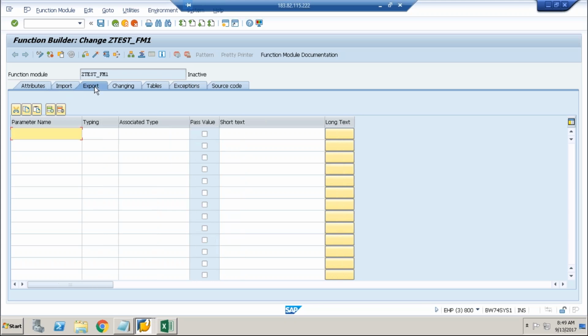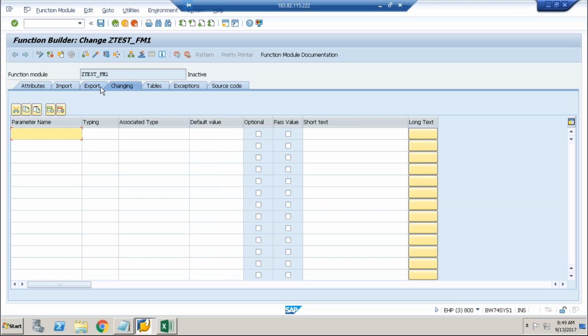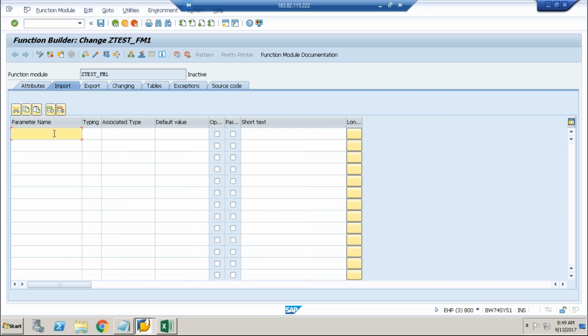Export means send the data back to the main program, whatever. Changing also acts like an import, but whatever you give, let's say a default value of 10, you cannot change it inside the function module.